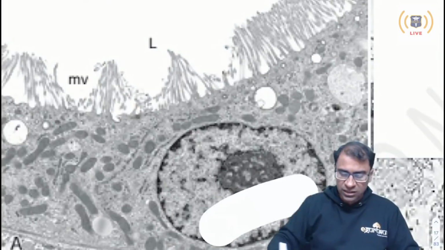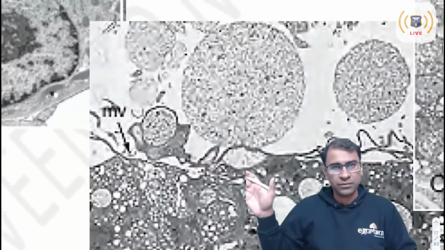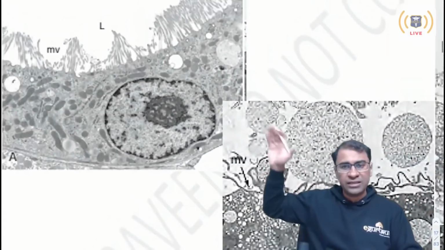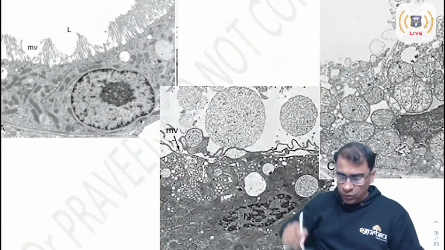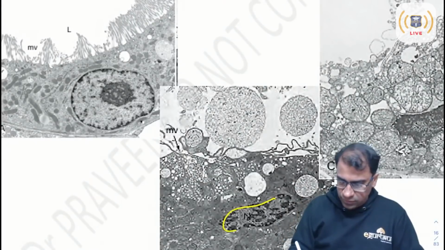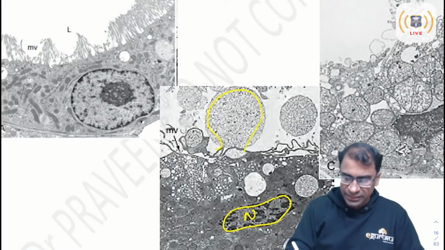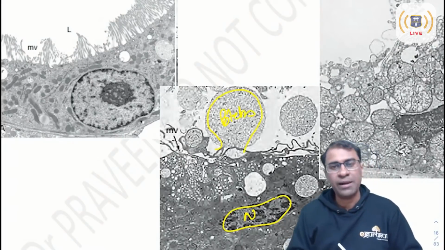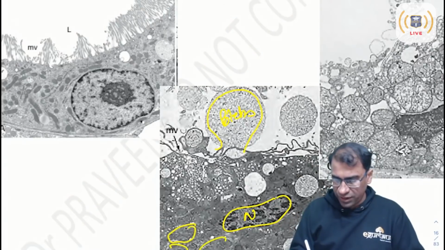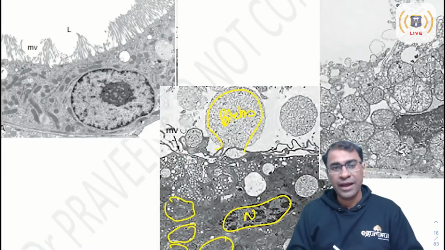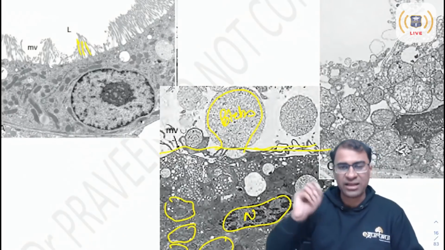So based on this, this is a normal finding. Compare this to what you see here. This was the normal; now look here. The chromatin has condensed. Look at the condensed nucleus chromatin here. These are the blebs. And look at the swollen mitochondria here also. There are no microvilli here; the microvilli are completely lost.